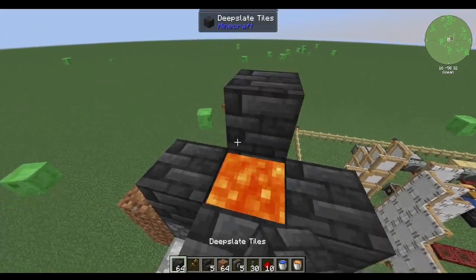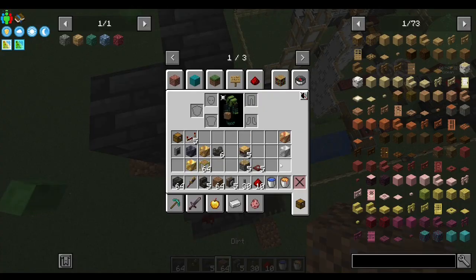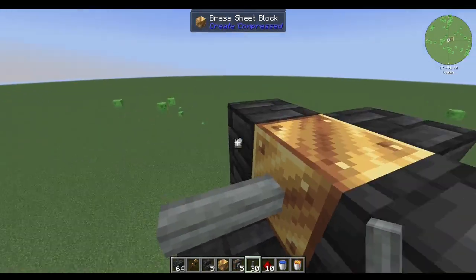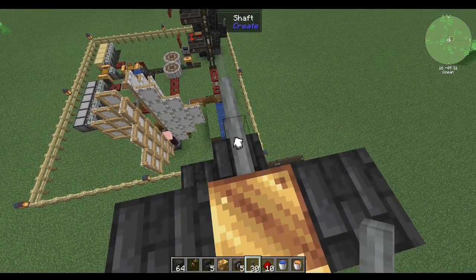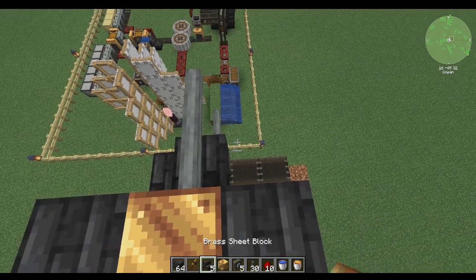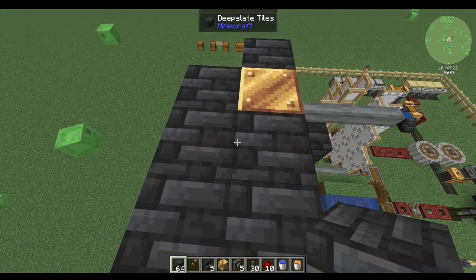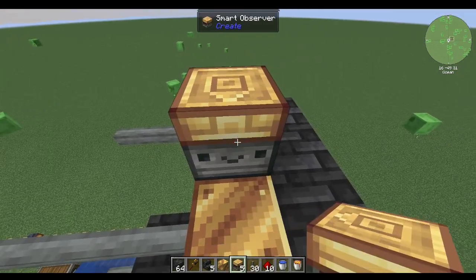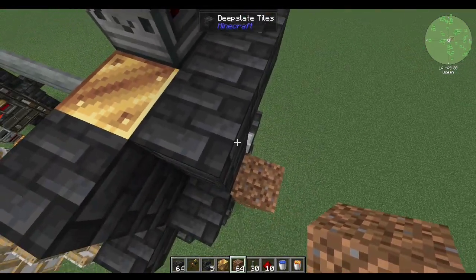So we're going to go three sides. 1, 2, 3. You're going to place your next block, which we just did gold. So we'll do brass. Place that there. Come on. There we go. Got to be in the right spot. And then we want to extend that out. And then we're going to go ahead and add one more block going this way. And do your 2 blocks here. With our observer again. Hey, look, that actually faced that way. Look at that. Place your dirt block. Going there. There.